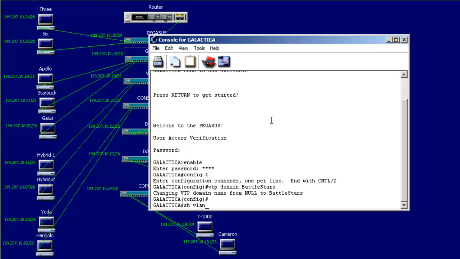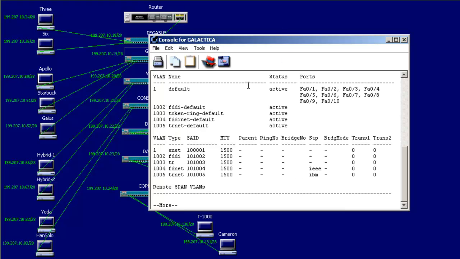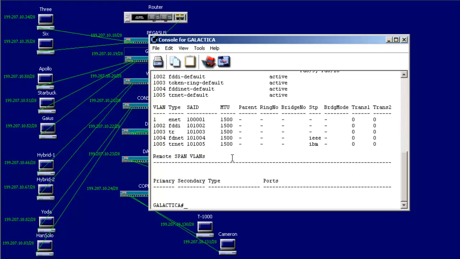Then I'm going to Control Z down to privilege mode, and do a show VLAN. Notice that even though I'm in the same domain now, because I'm a server and not a client, I don't have that VLAN information. So Cisco recommends that you do this to speed things up a little bit, so you don't have to wait or configure things more than necessary, manually.